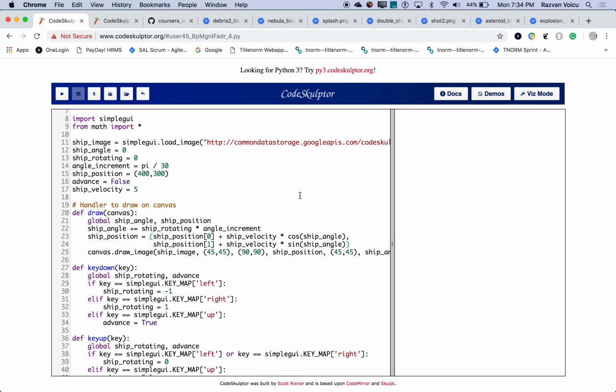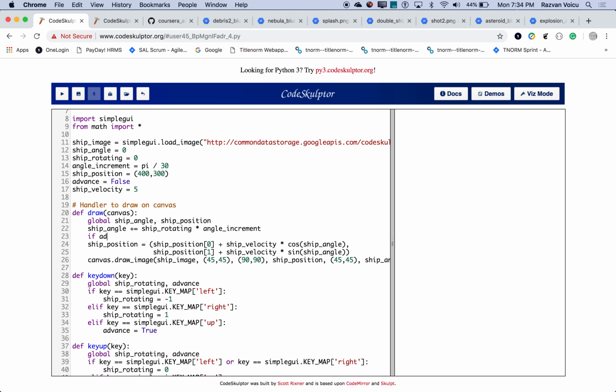And this happens only if we are advancing, right? So we're going to say if advance, okay? So if advance, we adjust the ship position.